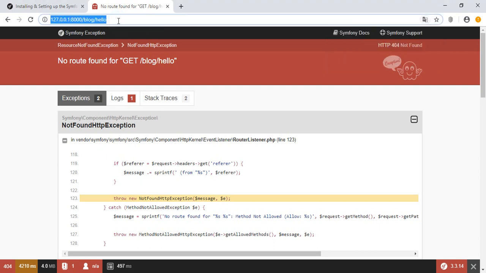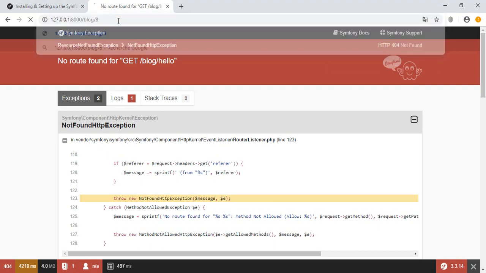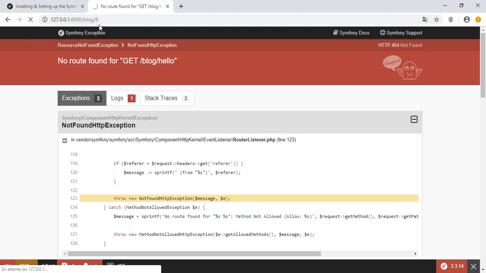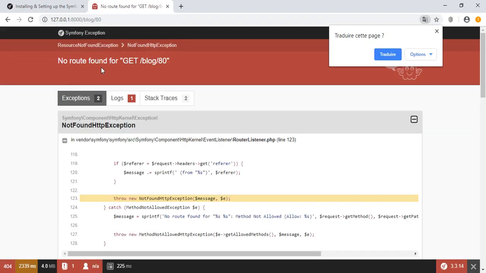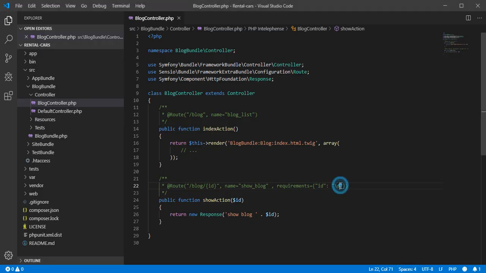So let's try it again with one integer. Now it will work. But how about if I add, like in the previous, for example, 2 numbers in here, enter, and it will also tell us that it's no route found or it's an error. Why is that? Because here in the code we put just one integer. So if we want to add multiple integers, we need to do plus. So now we add plus, we save.